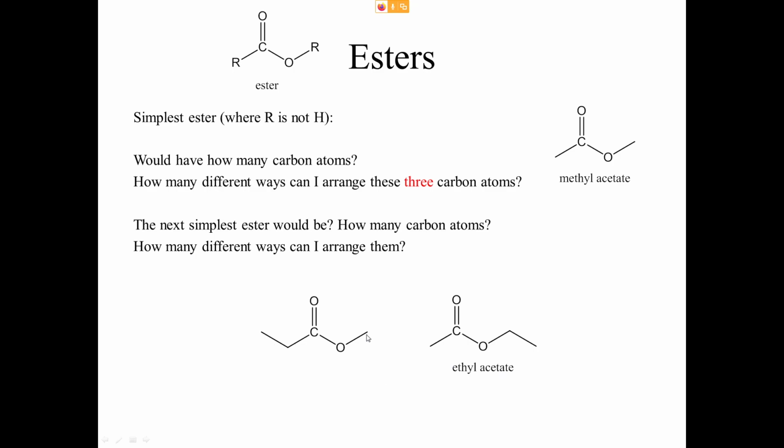The one on the left here is not that. What would it be called? First word is still methyl. Methyl propanoate. The second word would be propanoate because it's 3 carbons long. The carbons are not connected, so you can't count this as 5 carbons because that's not a carbon.